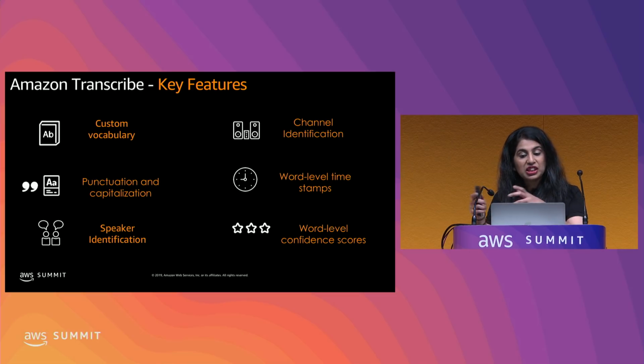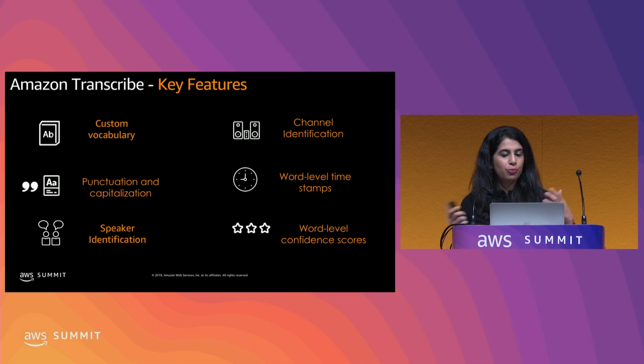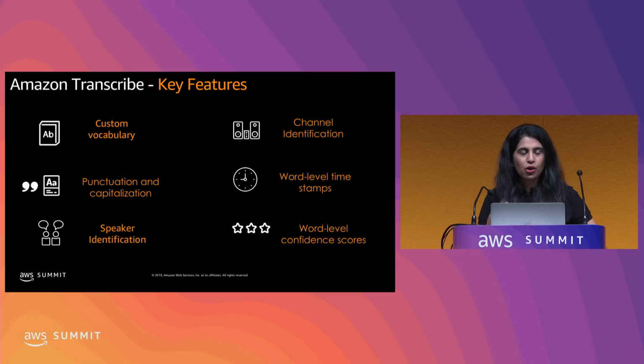It recognizes when speakers change and attributes the transcribed text appropriately as well. This can significantly reduce the amount of work needed to transcribe audio with multiple speakers, like telephone calls or meetings or television shows, for example. You can also process audio and video files where each speaker is recorded on a different channel, and Transcribe also returns timestamps for each of the words.